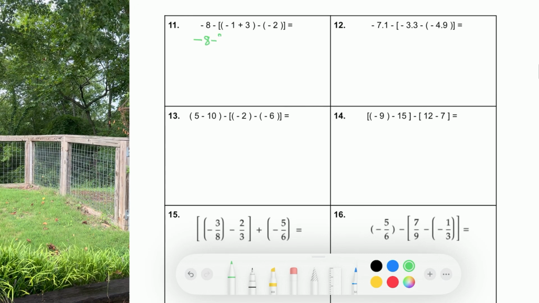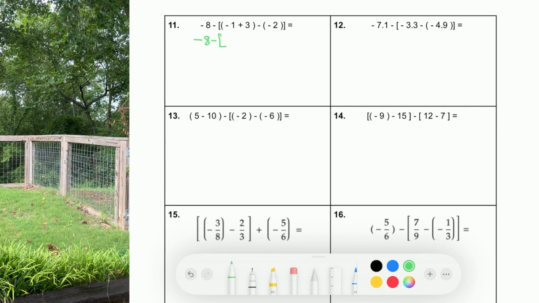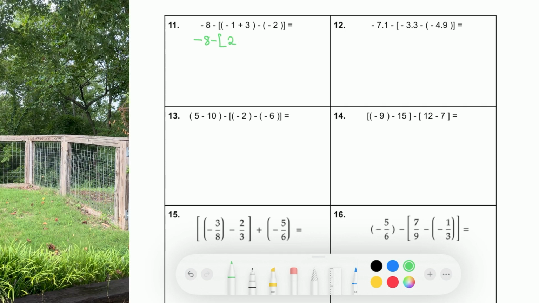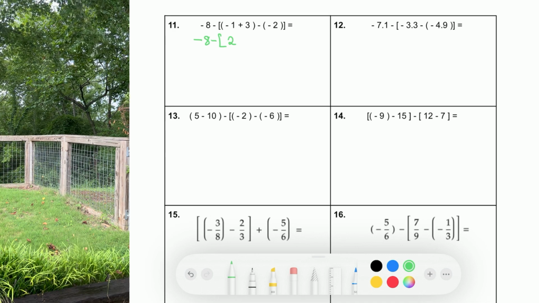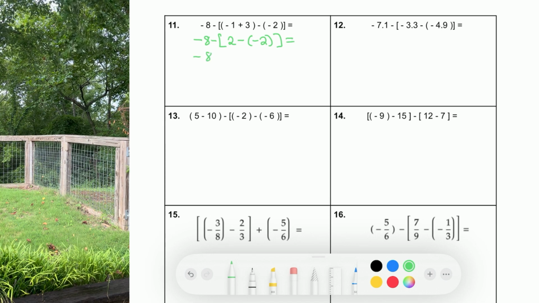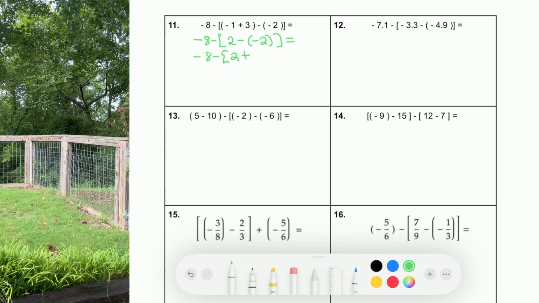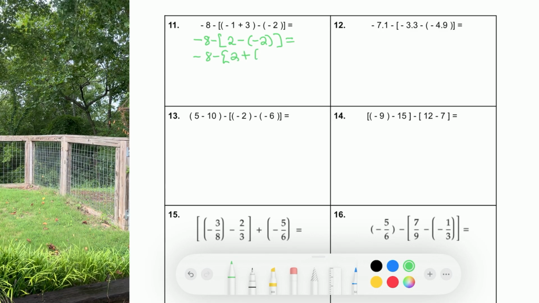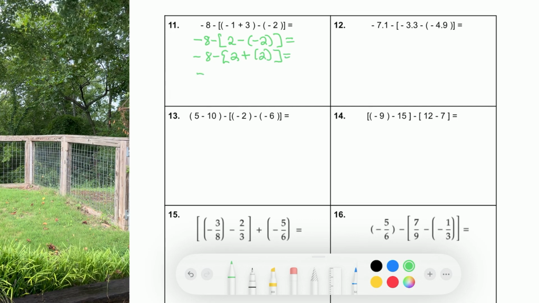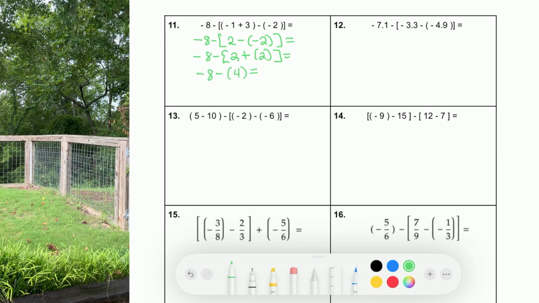So I have -8 minus, I have a -1 plus 3. Those are two different signs, so I'm going to take the difference, which is 2, and keep the sign of the larger, which is the 3, so we have a positive 2. And then have a minus -2 over here. Now I can actually do my keep it on the 2, change on that subtraction, change on that -2. We now have just our basic 2 plus 2, which is 4.